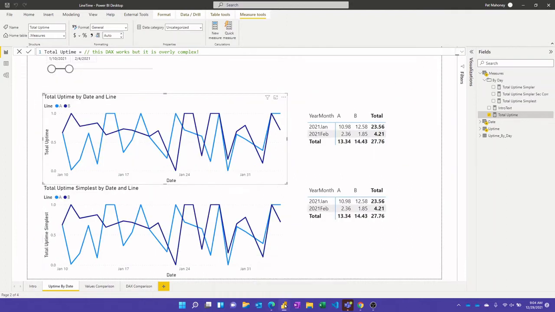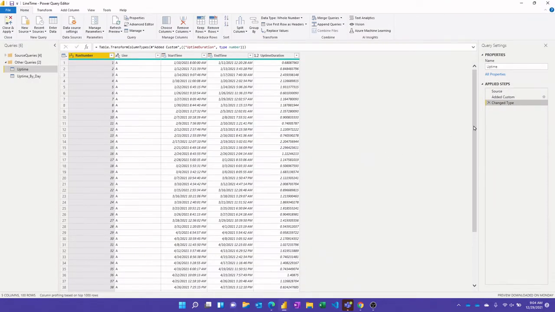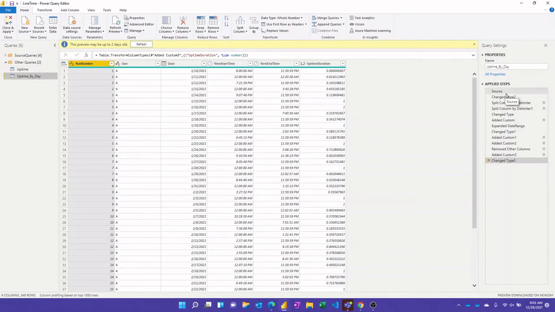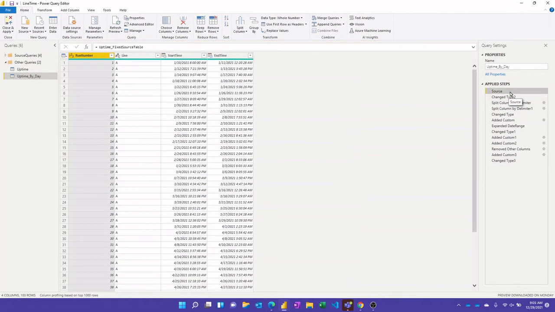If I go over to the query editor, this is the original data, this uptime table. Again, we've got 100 rows, and we've got start and stop time and duration. Since we need to do day level analyses and we couldn't connect our date table to either of these because they're date time values, we need to create a column that has just date values. I'm going to walk through this second query, which obviously has more steps in it, and we're using the same starting source table.